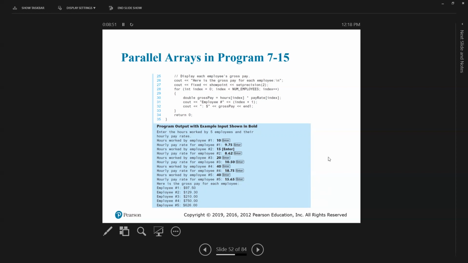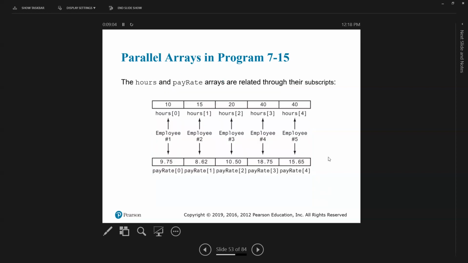If you understand how the index values work, then it's just 2 arrays with the same index values. So this array is holding this data and this one, and the way that they're linked together is you use the same index number for both to access them so that you can relate them basically. Okay, so you can see how they're linked. This one has the same index number, so it goes together. This is employee 1, employee 2, employee 3.